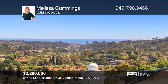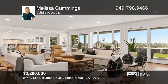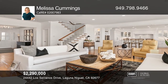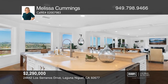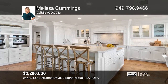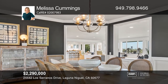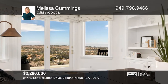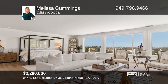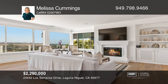Enjoy sweeping views of Laguna Niguel, Saddleback Mountain, and the Pacific Ocean from both levels of this four-bedroom, four-and-one-half bath home. The kitchen is outfitted with high-end appliances and a tiered marble island with a 24-bottle wine fridge. A breakfast nook for informal gatherings overlooks the ocean, while the chic dining room is ideal for large groups. Upstairs, enjoy endless city lights and ocean views from the custom office and the luxurious master suite. About two miles to El Niguel Country Club and minutes to Salt Creek Beach. Contact Melissa Cummings for more details.